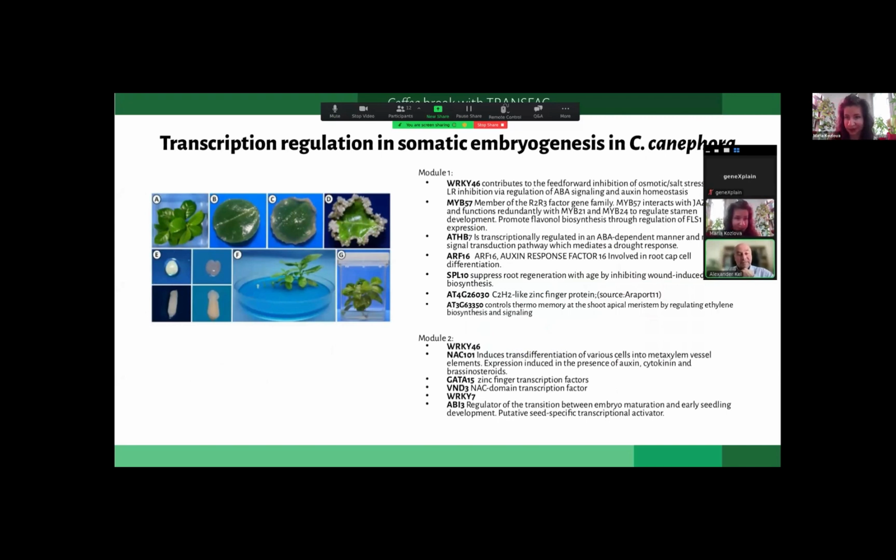So that also somehow validates our approach of using the matrices from Arabidopsis, as the paper itself describes the auxin-mediated regulation.